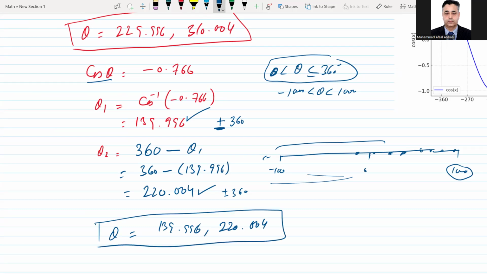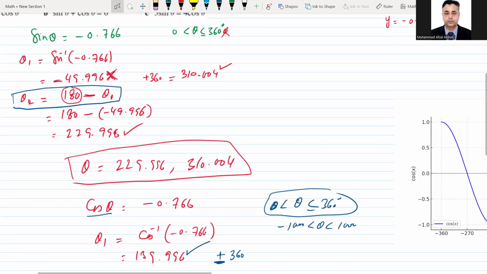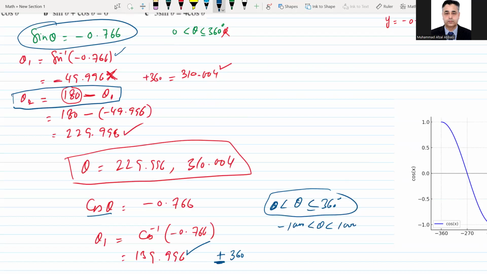So that is how we solve any equation involving sine and cosine. So quickly we can review it. For the sine equation, the first answer will always be found using the calculator. The second answer will be 180 minus your first answer. So two answers anyway we have to find out for sine as well as for cosine. After getting two answers, you can add or subtract 360 degrees to each answer, if required. It depends on the given range.